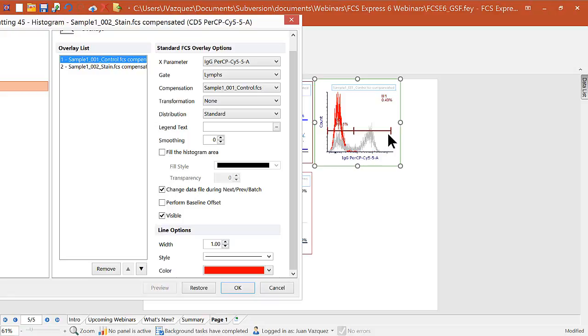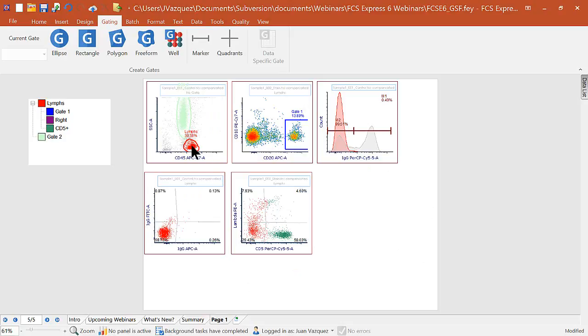I can also format the aesthetics for each one. So if I wanted to change the color of that peak, or if maybe I wanted to fill it in, I can either select one or I can select both. I can tell the software to fill it in, and I can provide some transparency. So if I wanted to see between each of those, I can smooth these out if I wanted to make them not so jagged. And I can preview that, and then I can see what I have here. Okay, so we can really format these plots as we need to on the fly. And again, as we move these around, you should see that that data will automatically update in real time as well.